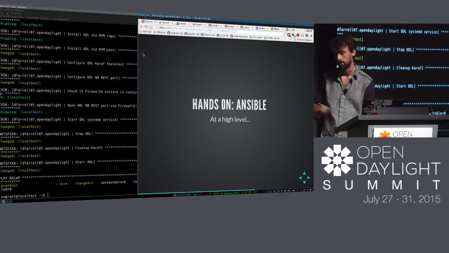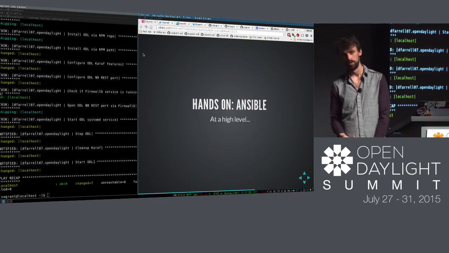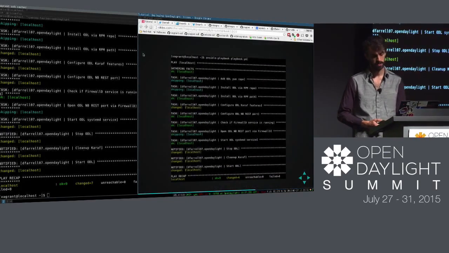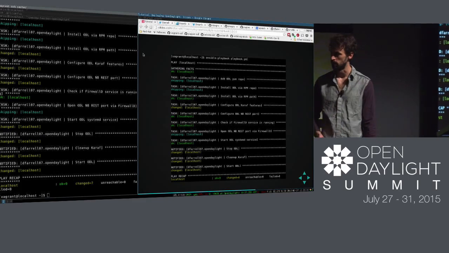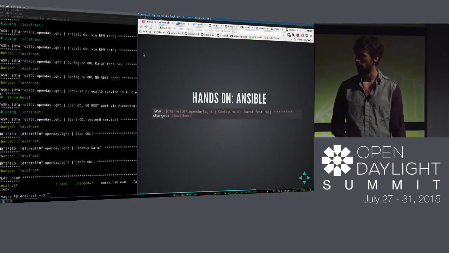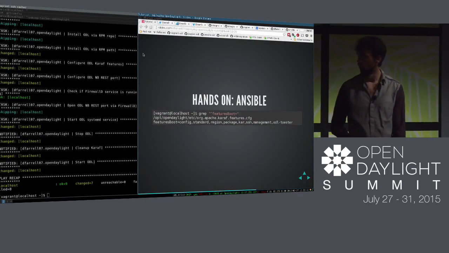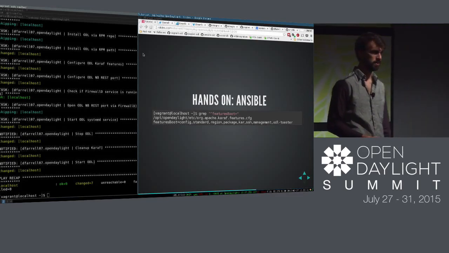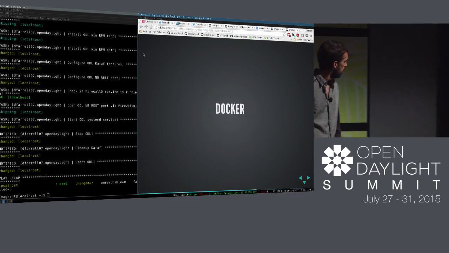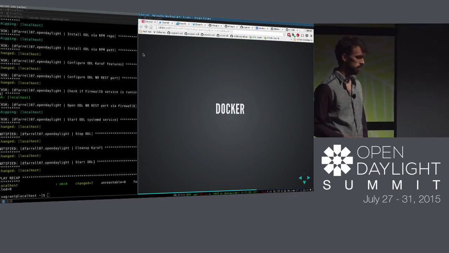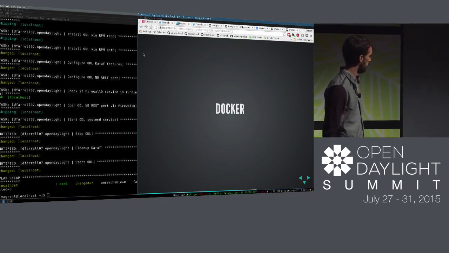But we could do that, and we would see the same. It's intelligently making the changes it needs to make, but not the changes it doesn't need to make. So in this case, if we did a configuration file change, we would see something like this, where we just modified that part of it, not everything else. We could grep around on our file system to find the right file and verify that our toaster is installed there at the end.